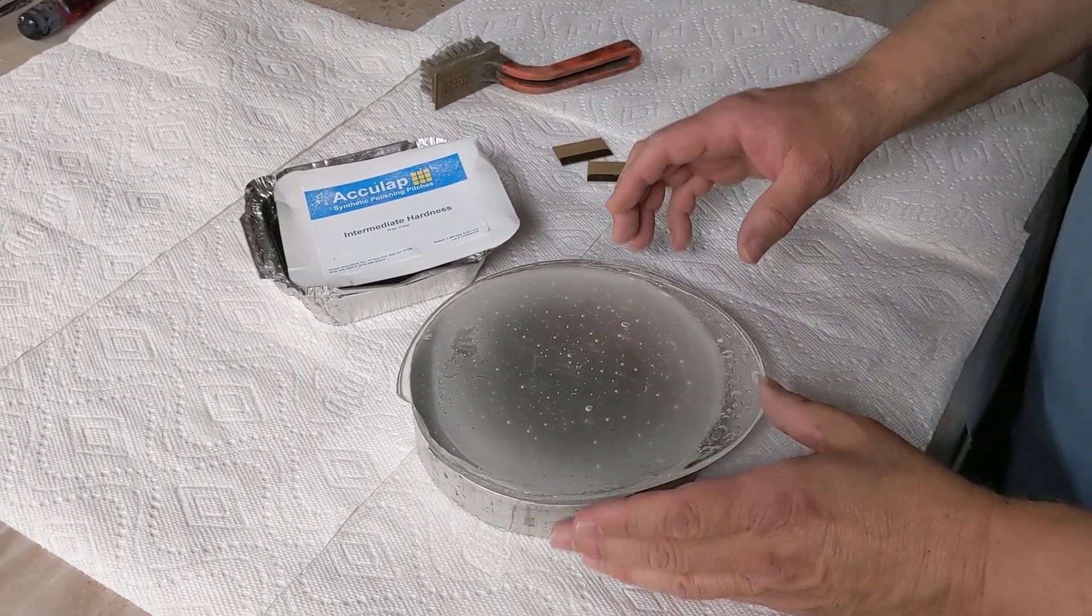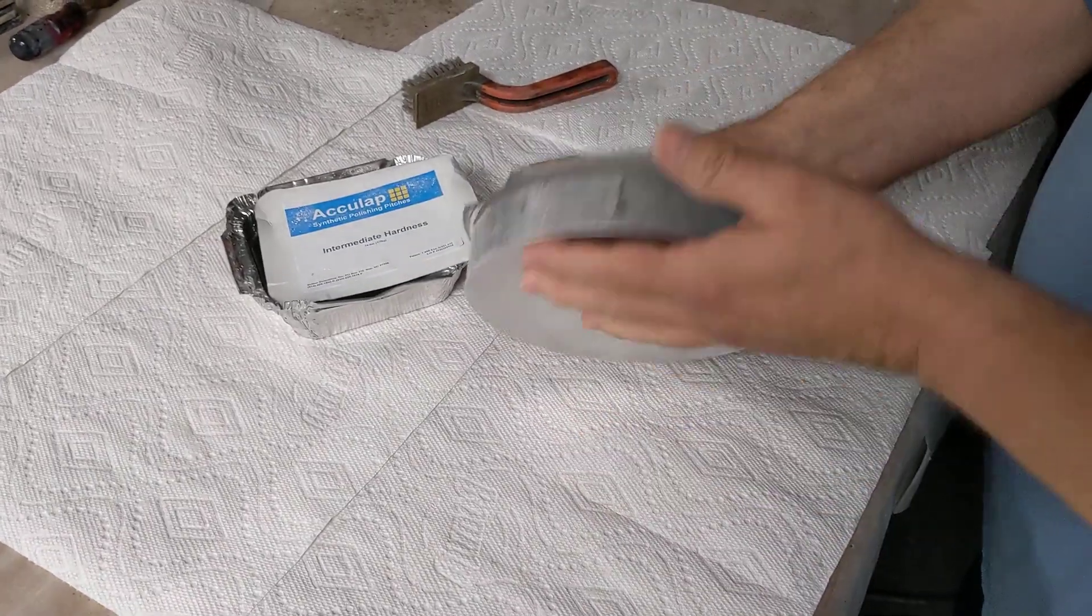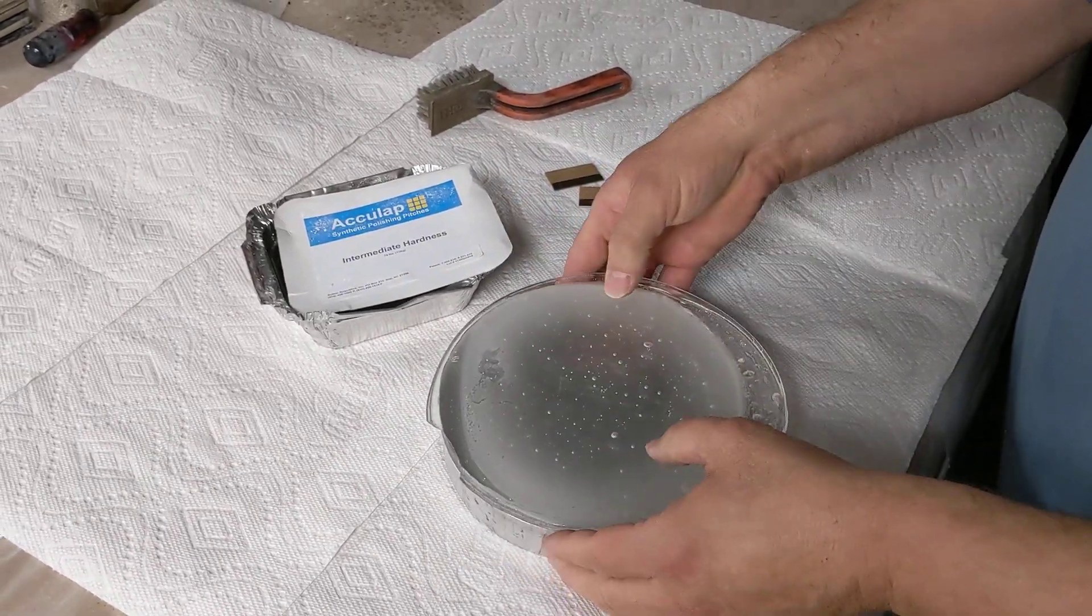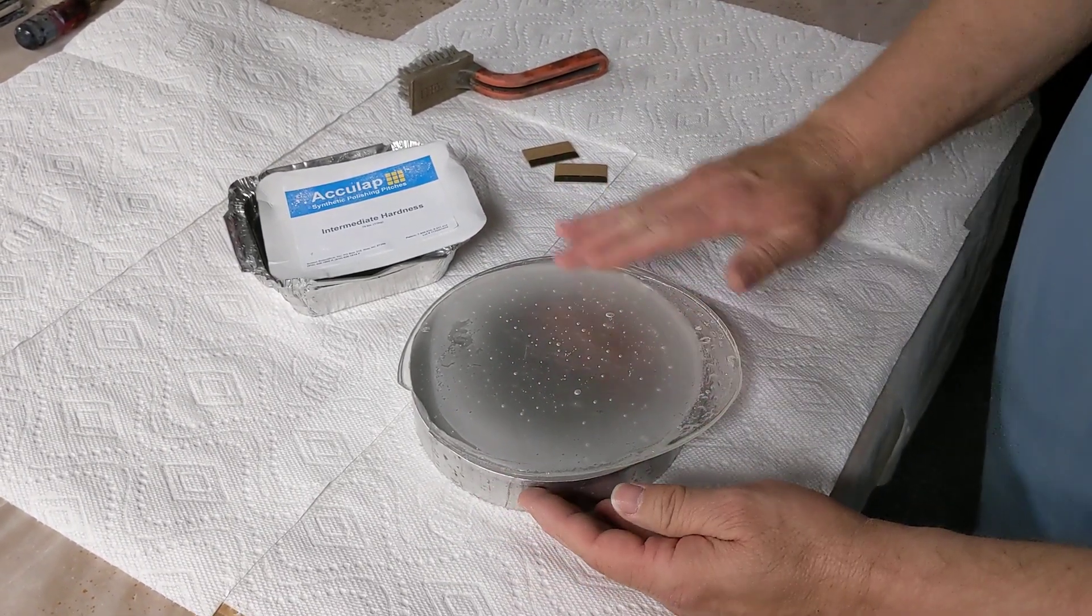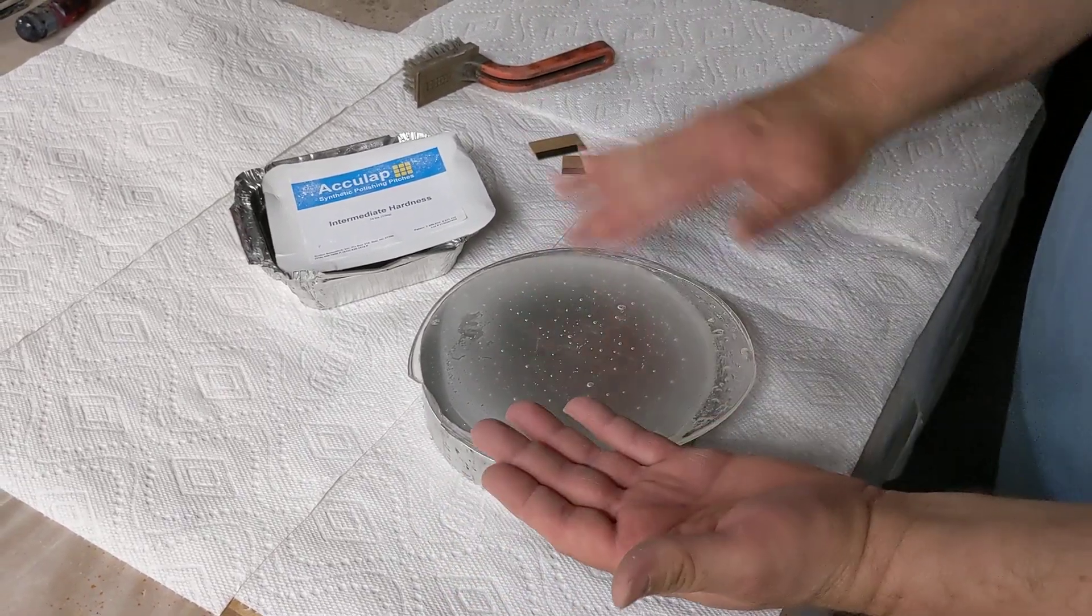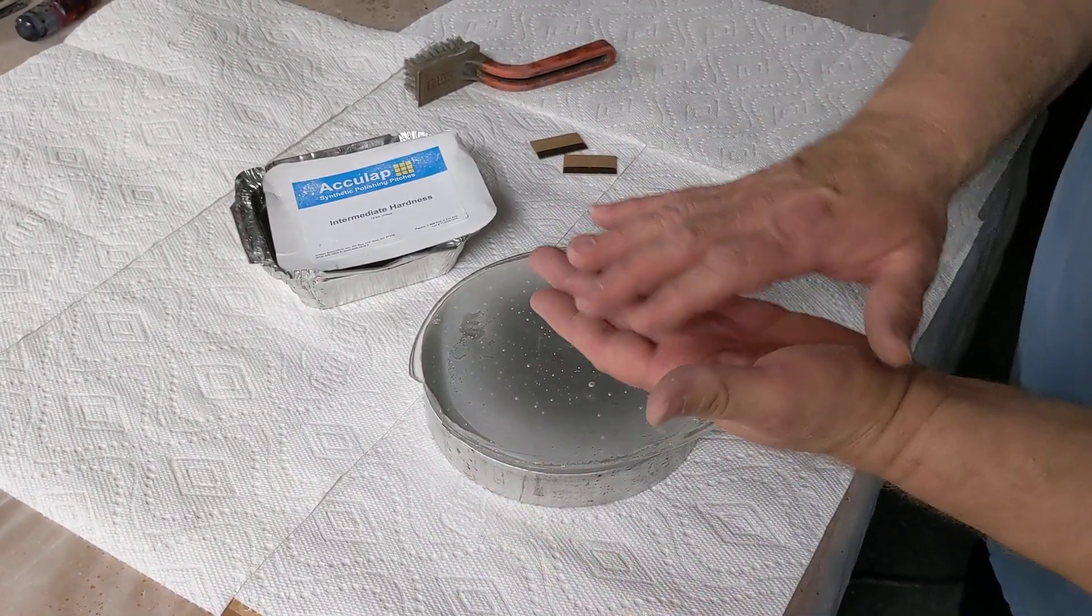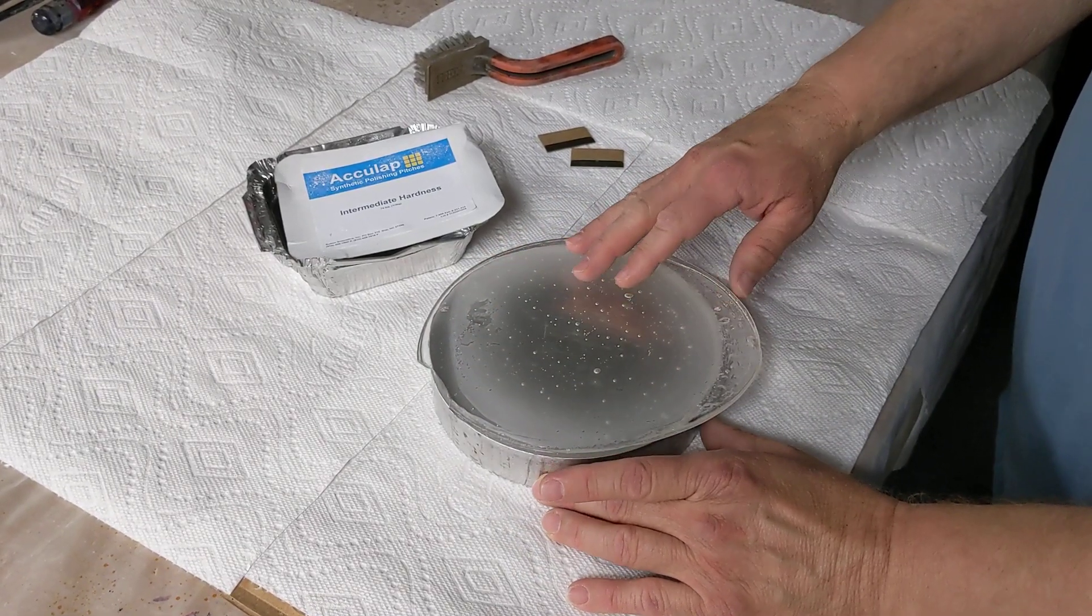So this was made on an aluminum base, an aluminum substrate with a hole from my machine. Basically I put a dam around it, pour some Acculap in there, and then on the mirror I pour Acculap into the mirror and then mate the two. The tops will be flat on both. So when you mate them, I end up with this surface that's perfectly matched to the mirror itself.